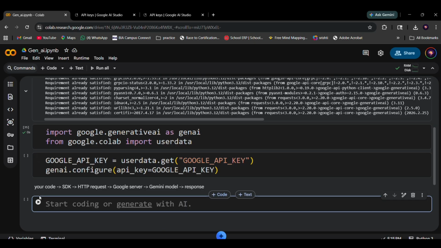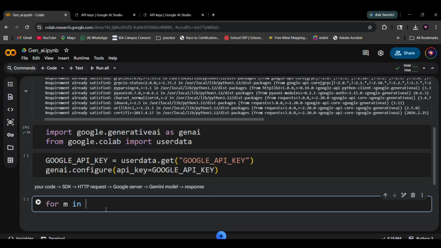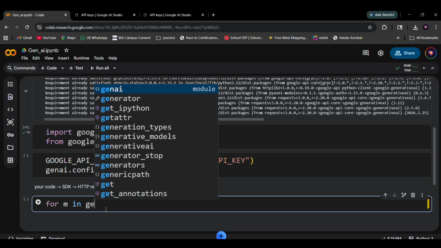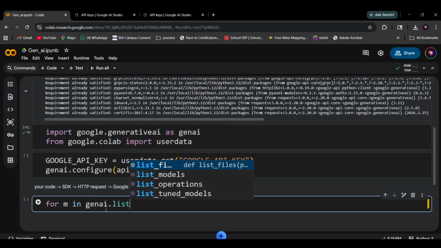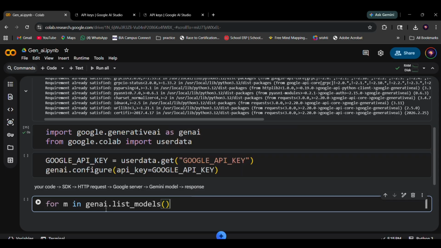Now let's list the available models. It sends a request to the API and it returns various models. We have to filter the models that support text generation, and also avoid the common error, which is model not found. So for that I would be writing a for loop: for m in genai.list_models. This will scan all the models in the genai list.